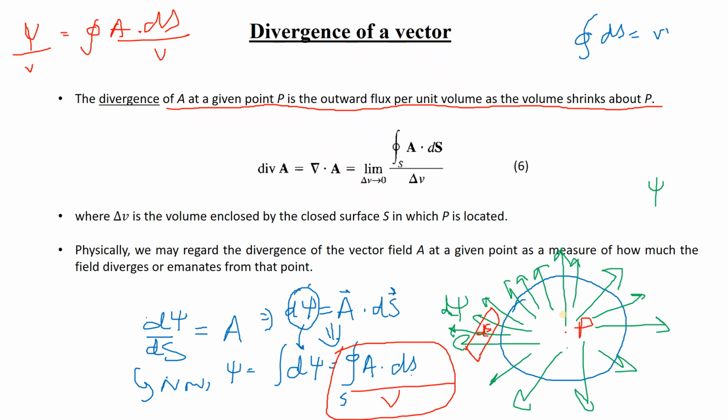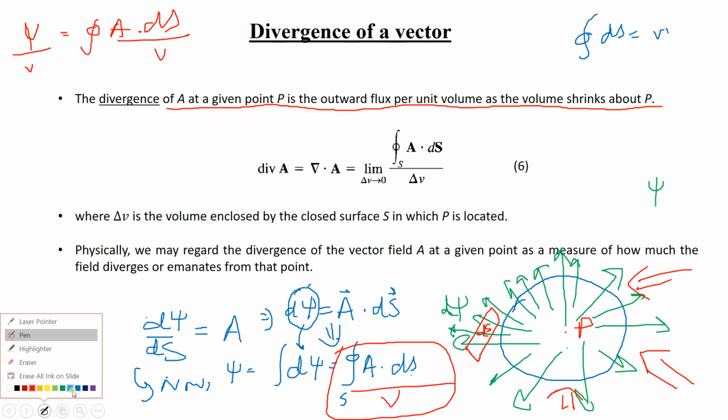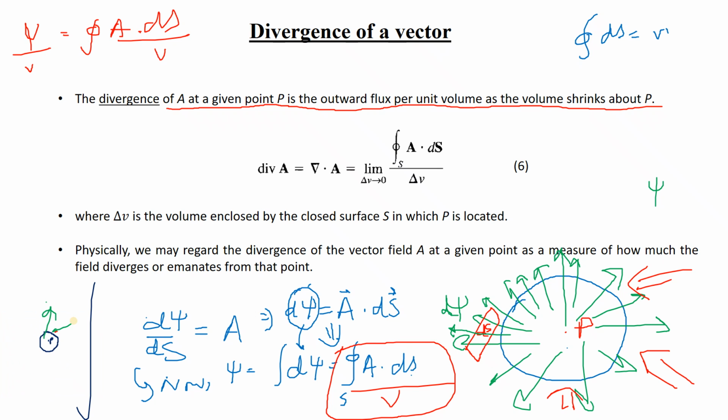That means there is a point P over here, and the fluxes are coming out from this sphere. But suppose we assume that this sphere is shrinking. Shrinking means it is becoming smaller. Previously the sphere was like this. Now suppose we draw another sphere, a very small one, with point P here, and the fluxes are coming out. The flux remains the same, its magnitude does not change, it is still psi.